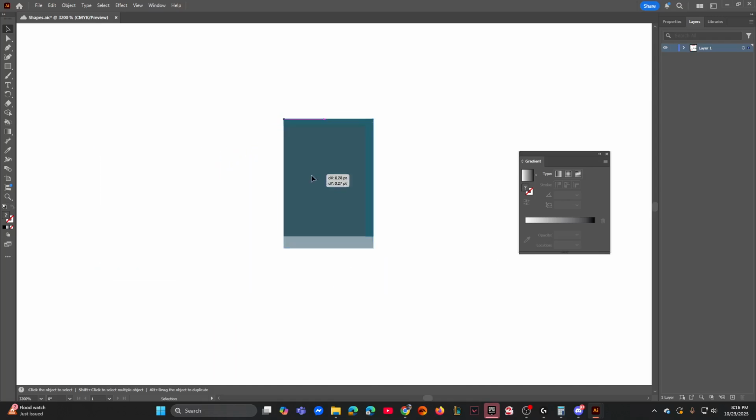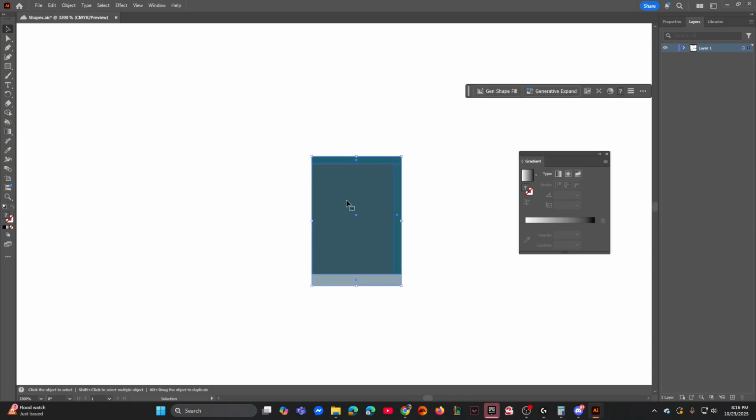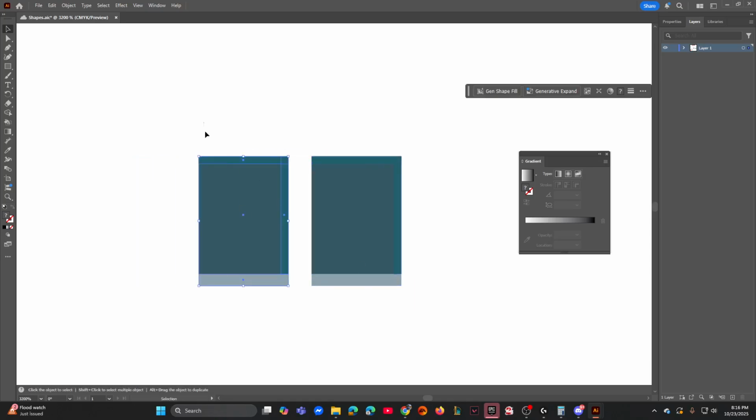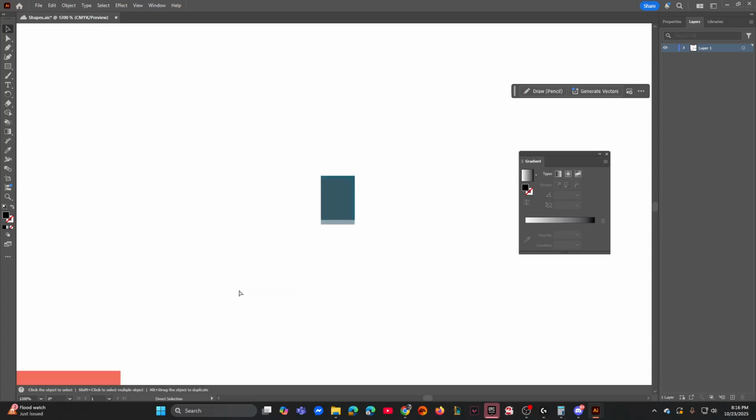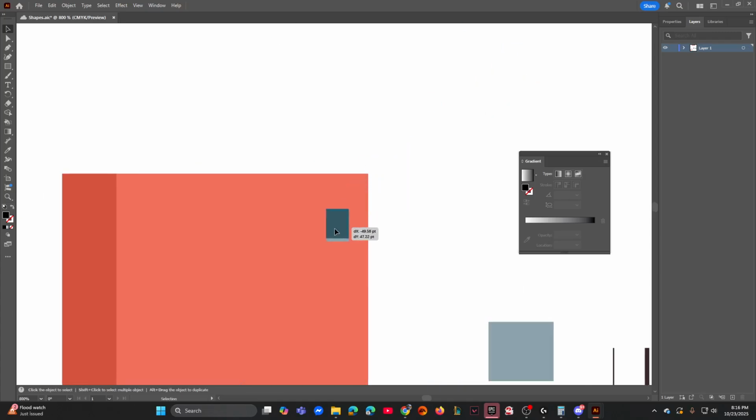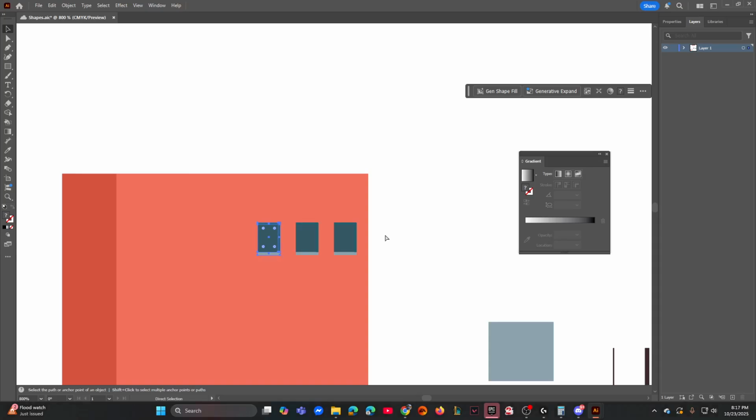So if we want to make copies of this, right, it'll make a copy together, which is exactly what we want to do because this one is going to go in here, right? When we put it here, we're going to put it somewhere here for now. The exact location doesn't quite matter. 1, 2, 3, 4, 5, 6. But we do know that we want 6 of them, so we're going to space it out just around there. That's 2. And then Control D. That's 3, 4, 5, 6.